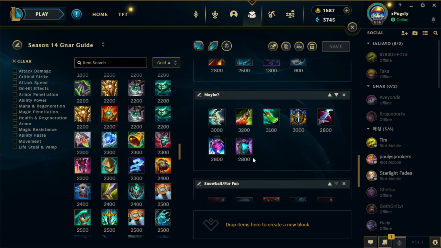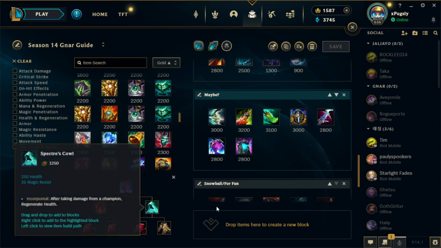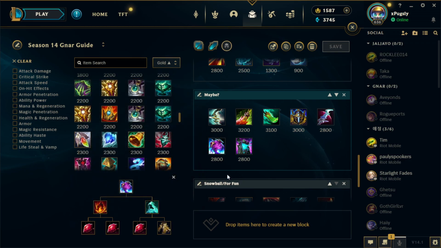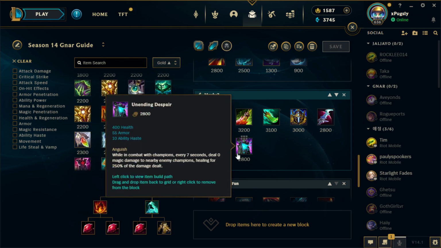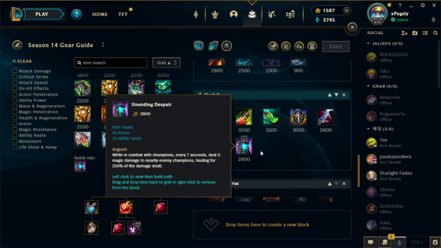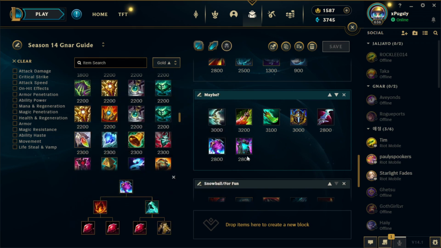And then next we have Hollow Radiance and Unending Despair. This is a new Sunfire item, and basically they both do damage. Well, Hollow Radiance does damage, and then Unending Despair does healing. I personally probably would not build these though, but they're new tank items, so that's why I put them under maybe. If there are tank items that give the stats that Gnar needs, like the health, resistances and damage or ability haste, I'm probably gonna add it. So yeah, they're here. I will have to do some testing with these as well, as I'm not 100% sure.